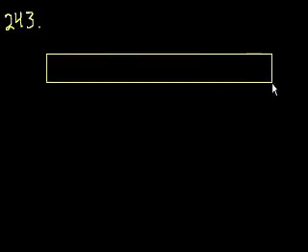Next problem. We're on the last page. 243. A straight pipe, 1 yard in length, was marked off in fourths and also in thirds. Okay, maybe I'll give some dimensionality to our straight pipe. So let's say the pipe looks something like that. It's a straight pipe, and it was marked off in fourths and thirds. So if I mark it off in fourths, see, that's the middle, that's a fourth, and that's another fourth, roughly. And if I mark it off in thirds, it looks something like this.